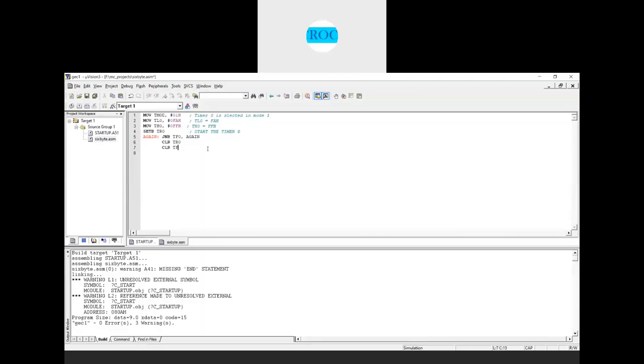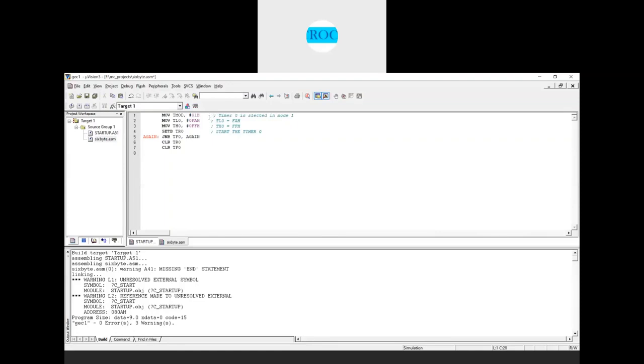Next we have CLR TF0, right? We are clearing that. We are not writing a subroutine, it's just a simple program, so it could be written as a more structured program like this.